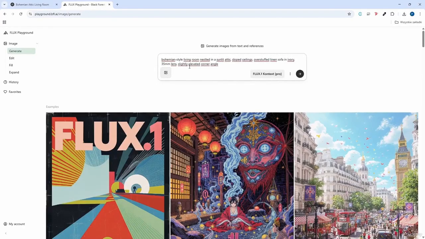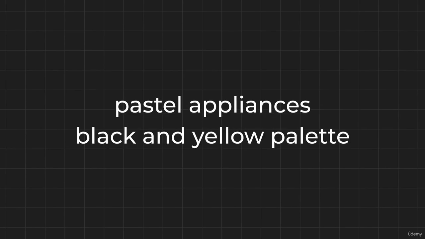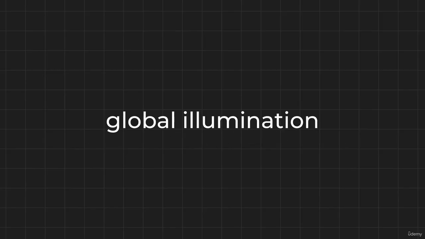This way, it's easier to control the image, make changes, and quickly prototype your instructions, because you can clearly see what is where. Just remember to avoid generalities. Nice interior, good lighting, these are not good keywords. Pastel appliances next to a black and yellow palette can simply get mixed up, so it's better to avoid specifying colors too precisely. Phrases like DSLR or global illumination work well, as they help define the direction of your images.